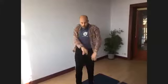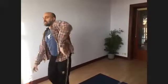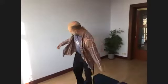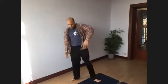Intensify it even more. And sending out. And move around a little bit in your space. Move around, walk around with it. And smile. And smile and open up. And open down. And smile even more. Anticipate even more.